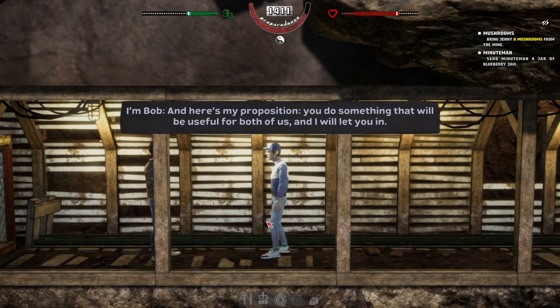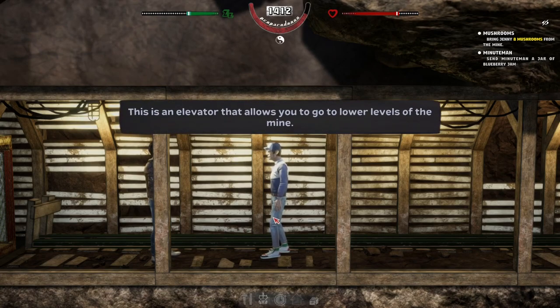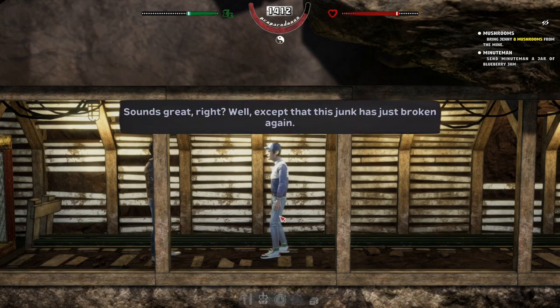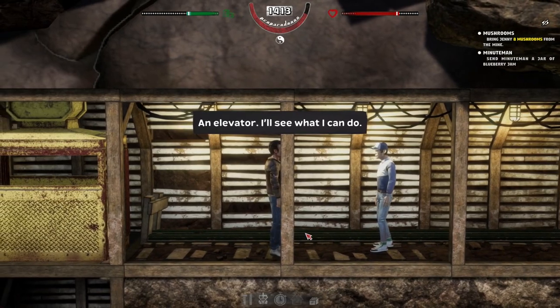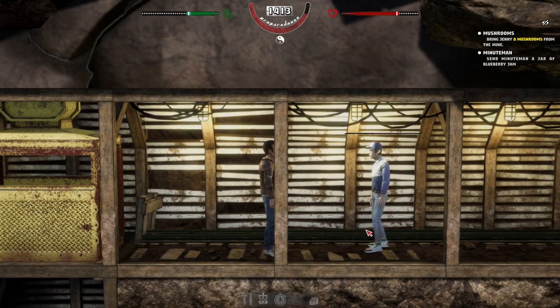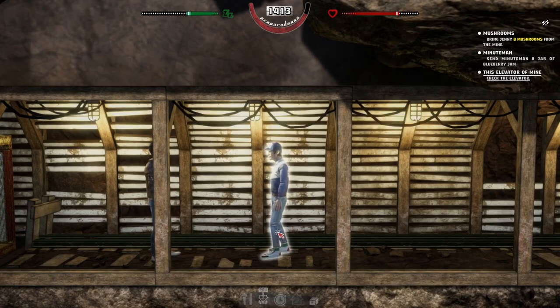Okay, a constructor, huh? I'm Bob and I'm here to... And here's my proposition. You do something that will be useful for both of us and I'll let you in. This is the elevator that allows you to go to the lower levels of the mine. Sounds great, right? Well, except that this junk has broken again. Fix it and I'll let you into the mine. Elevator, I'll see what I can do. And I hope your friendly soul I've been told about. I sure am. If our cooperation works properly, I'll be friendly as hell.